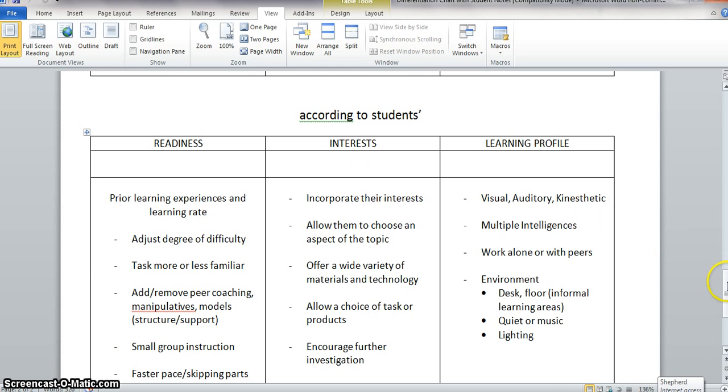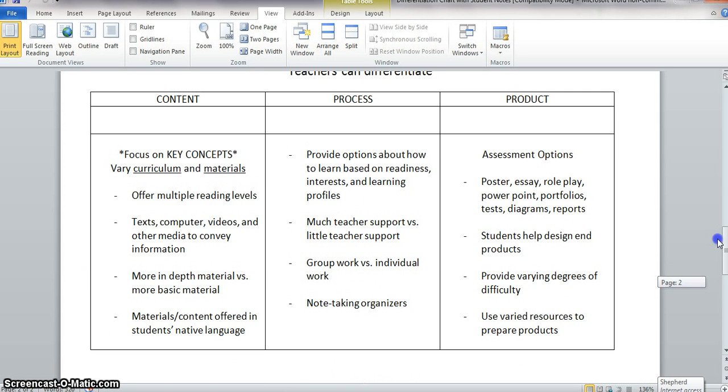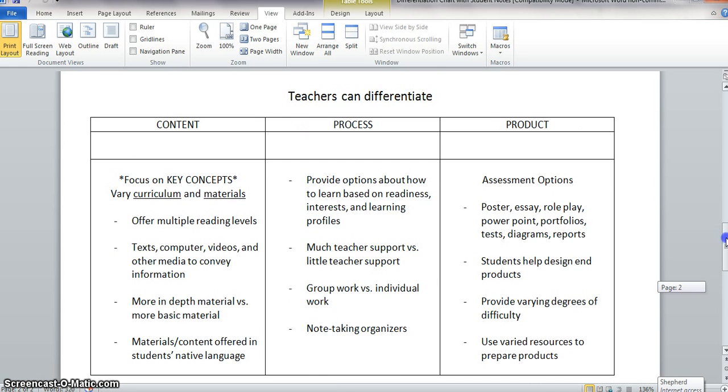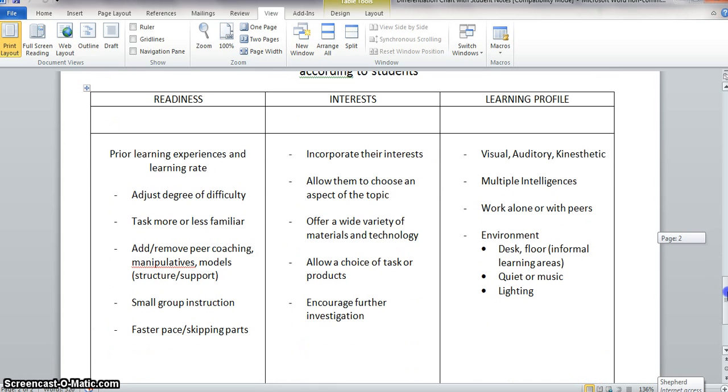Okay, that's one example. Or in a different lesson or a different part, you could say, I'm going to differentiate the content of this lesson based on my students' readiness levels. I know that some of my students struggle in this area and do not have the right prior knowledge. So I am going to provide a small group training session that gives some background knowledge to just a few students, these certain 3 students, because I know their readiness level is not quite the same. Okay, so that's an example.